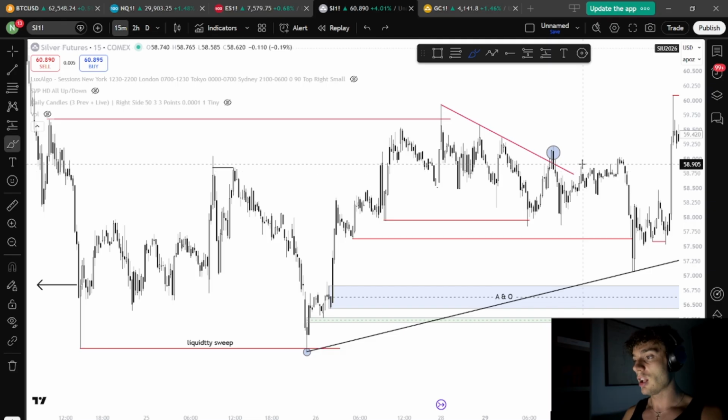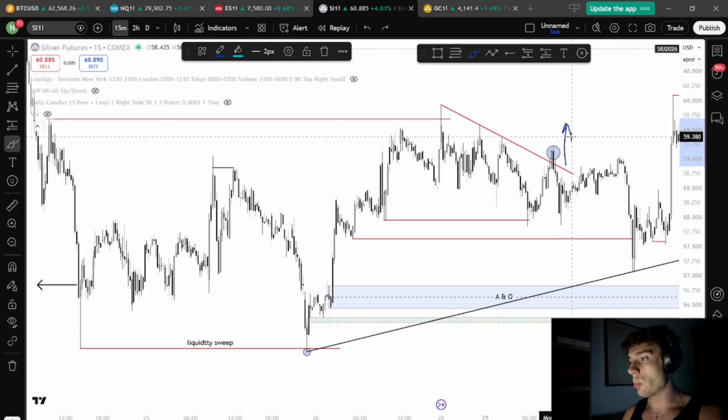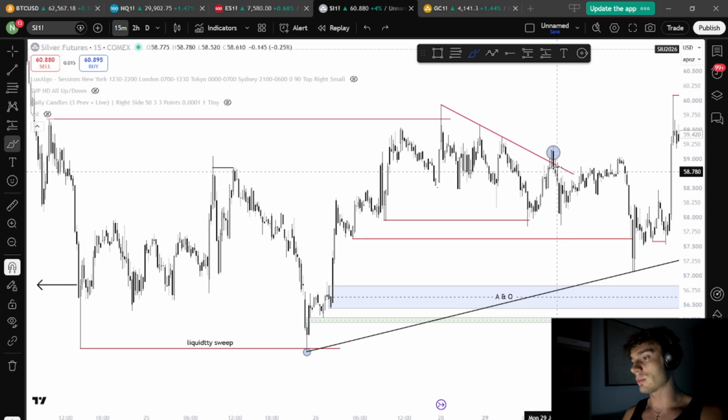So they are stopped. Not only the sellers are stopped, but the buyers are induced now, because as you can see, we had a trend line, we broke it. Now the breakout traders are going to think, oh, we're going up now. They're going to open the long here. They're going to put their stop loss somewhere here or whatever, depends on how careless they are. And then the market is going to go back to the range again.